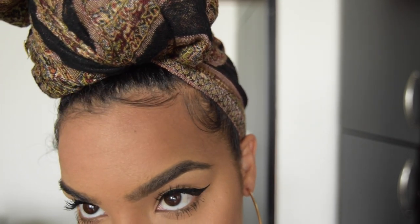I'm using a spoolie to do my baby hairs — I like this or a toothbrush. My baby hairs are pretty unruly so I have to be careful about how much I pull out. And of course we cannot forget our big hoop earrings! I'm going to add in my hoops and this is it — this is how I do my turbans. If you don't like it this big, you can always wrap it tighter or get a thinner scarf. The thicker the scarf, the more poof you'll get. I love this — it's a fully put-together look without even doing my hair. Thanks so much for watching, bye!